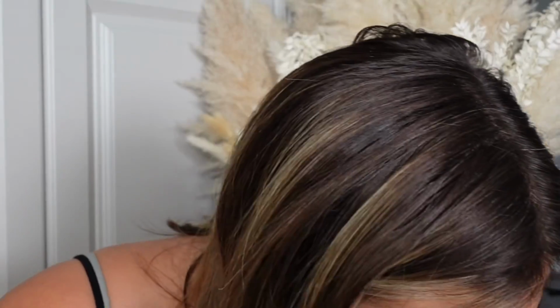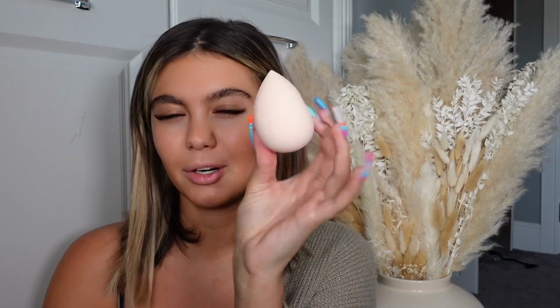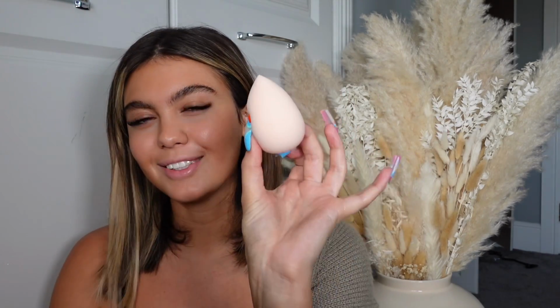So I'm going to use this. Oh, it's there. So I'm going to apply this. Sorry, I've got wet hands now. I forgot to wet my sponge, so I had to run off and do that. This sponge is probably one of the best sponges I've ever used in my life, but I can't tell you what it is yet because it's still in the process. Just bear with me on that. Every time I say bear with, I need to get a little pot and just put £1 in it, because I'll be a millionaire by the end of the year.